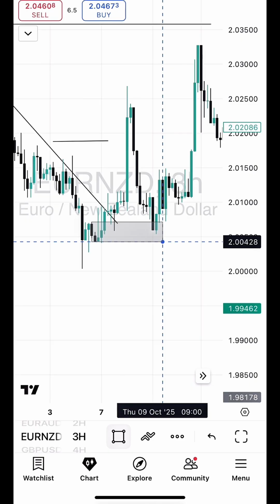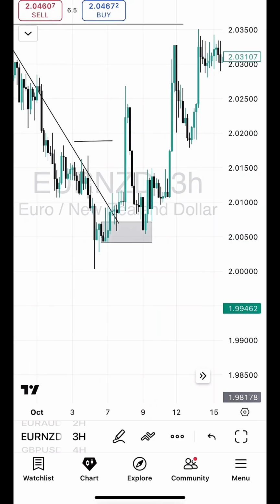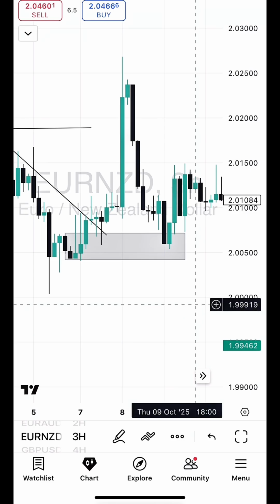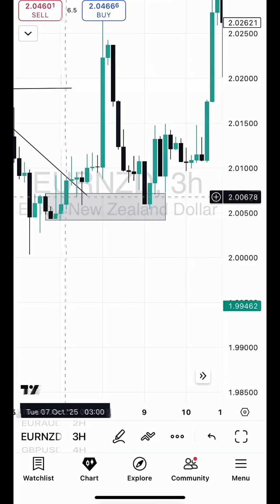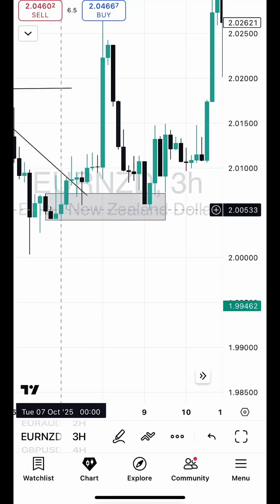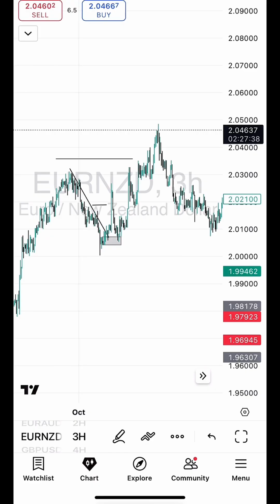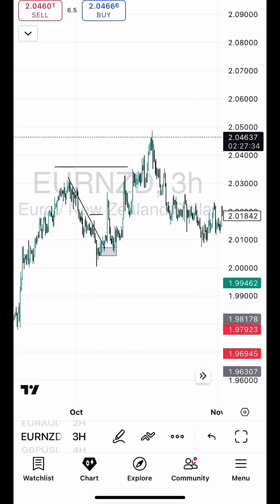But one of the reasons that I did not take this trade at first was there was no inducement. I didn't get an inducement on my order block. This was the order block I had, this one here that I just marked, but there was no inducement and it had already been tagged, so I did not take this trade. I had to wait to see if the market would present something, and it did, because we had a break of structure here.